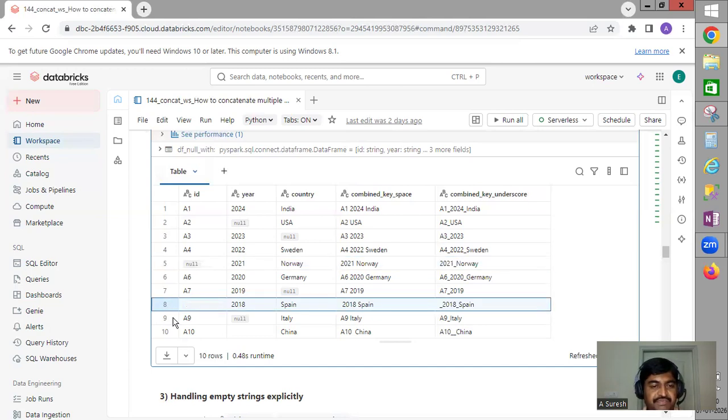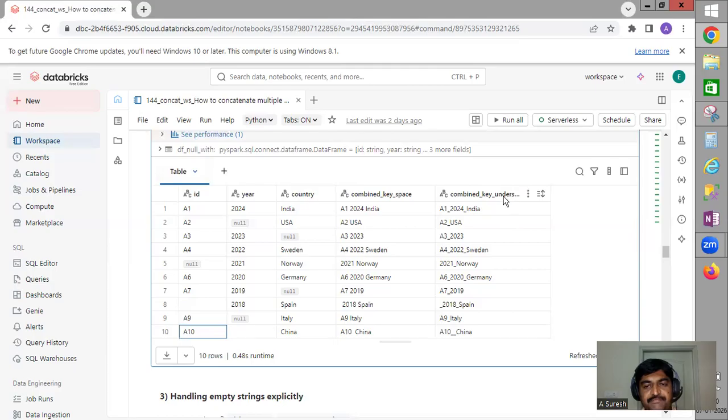So that is the difference between null and empty string. And if you come here, A9 underscore Italy. And if you observe here, A9 empty string China. If you see space, the first one is A10 and our separator is empty space. And since we have an empty space here, you will get one more space and China.